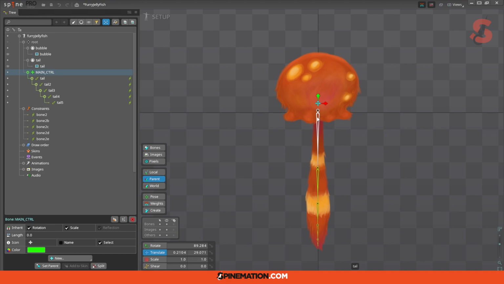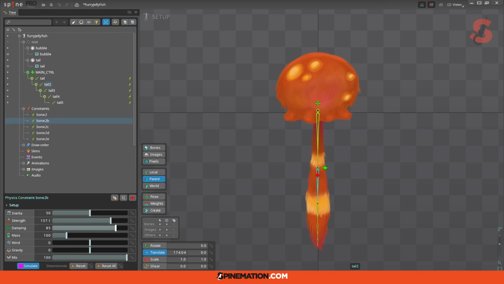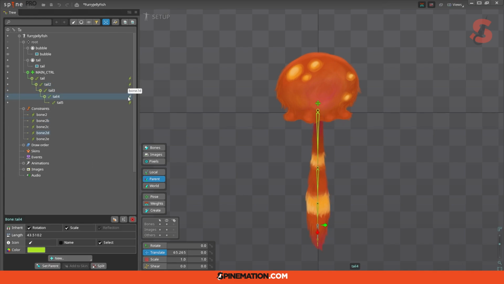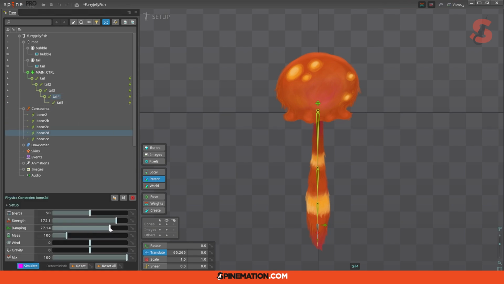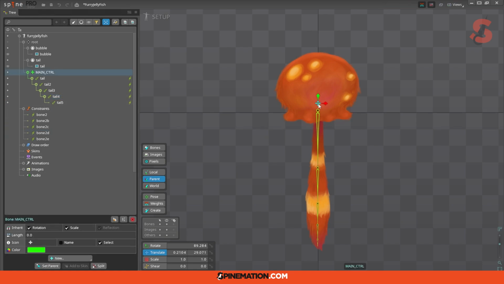Maybe it's good that we don't have too much damping at the start of the chain, the hierarchy, because this part is supposed to be heavier than the extremes, and then we can play with other values along the chain. Let's see how the effects will be now with everyone. Actually, we don't have much. Very subtle.